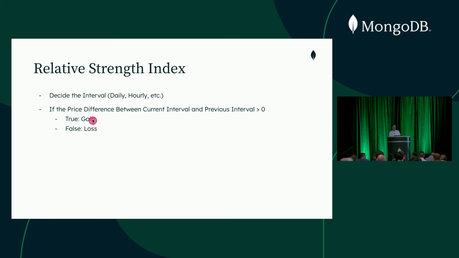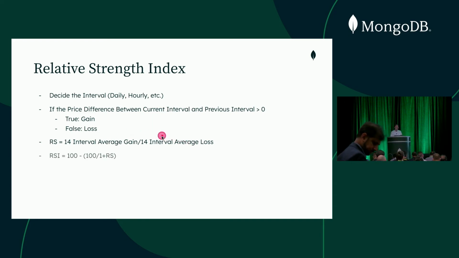So two variables need to be set. And after that, the 14 days of gain need to be calculated, average gain. So you have gain and loss values for 14 days or 14 hours, depending on your interval. Now you need to get the average, okay? And divide by the average loss, okay? And you need to normalize the value between 0 to 100. Then you will end up having a numeric value between 0 to 100.